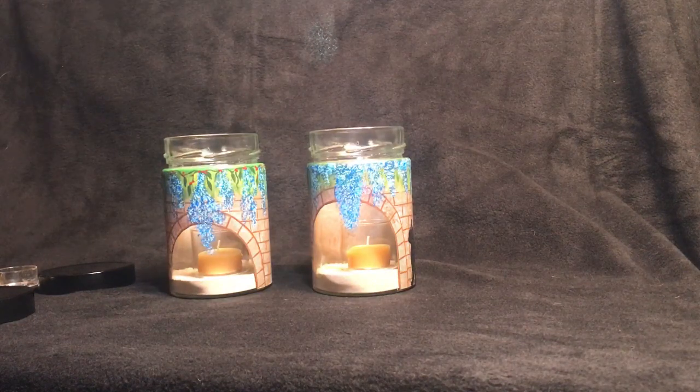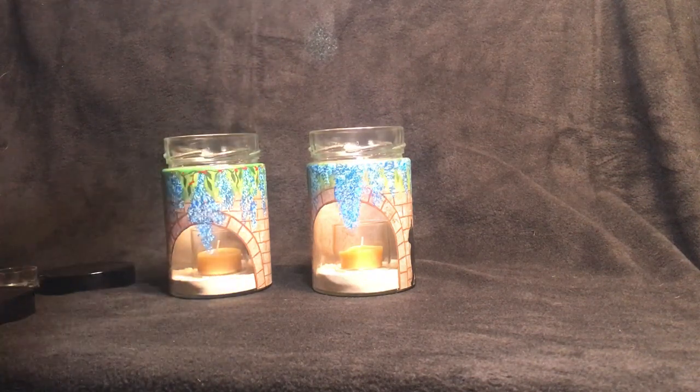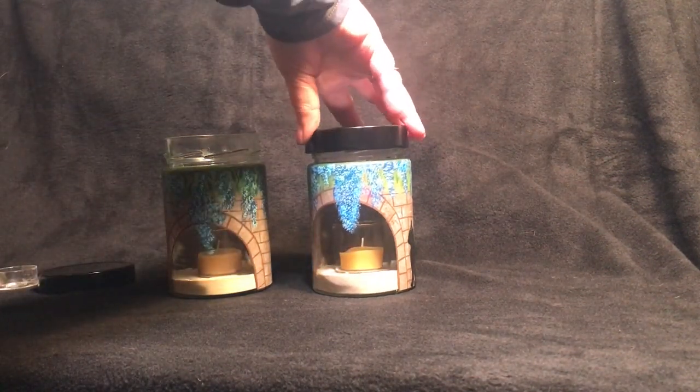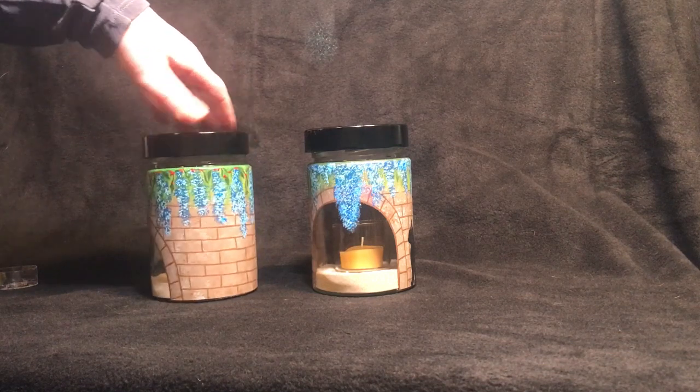I added about a ½ inch of sand in the bottom of the jar because the inside of the jars are not flat, and I want my candle to sit flat so that it burns right. And also, it just wouldn't look right if the candle was sliding to one side.